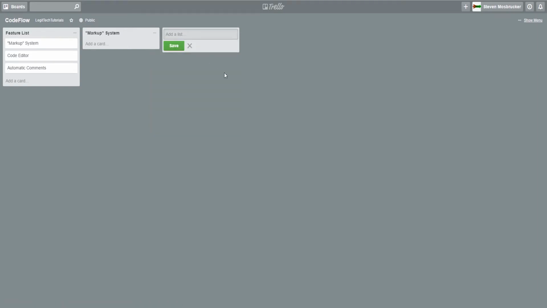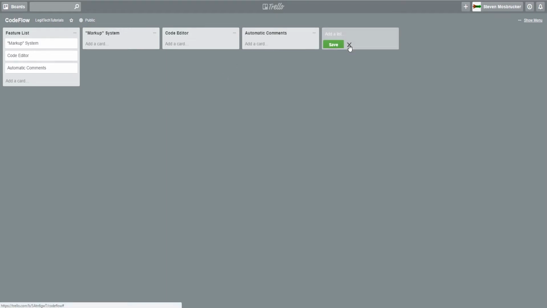The individual lists are going to be the features, and those are what I'm going to need to work on. And then as I add features, they'll come up as these features right here.